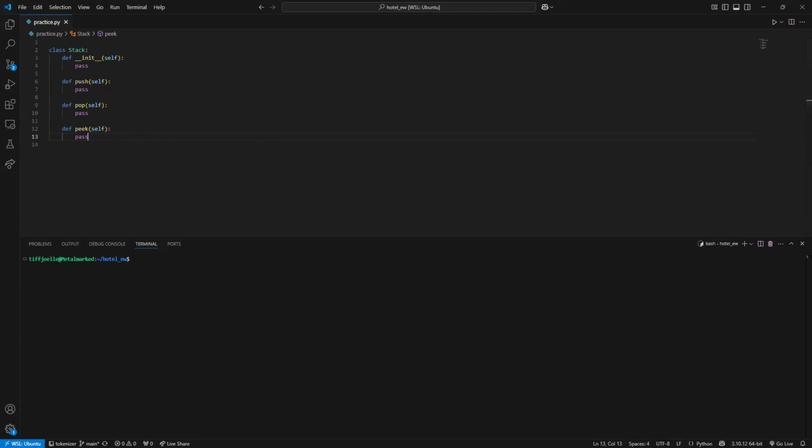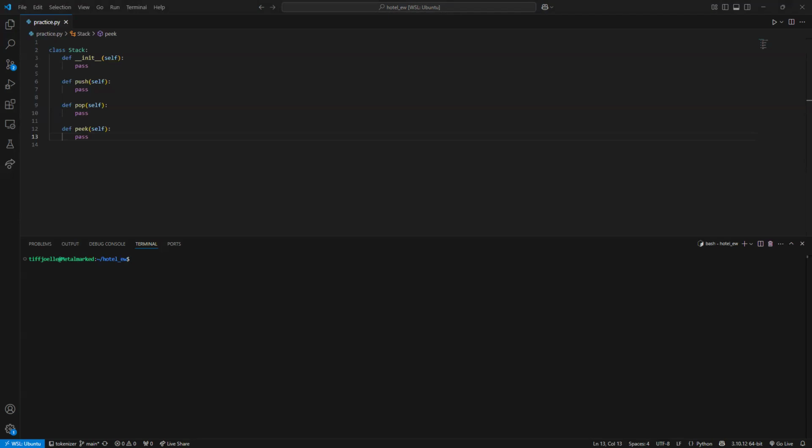So we're not removing it off, we're just looking at that value. So first thing we need to figure out is what kind of data type we can be pushing into and popping off of for our stack. What sounds like a pretty easy data type that we already know and work with? That would be a good thing to put things into and take off. A list?